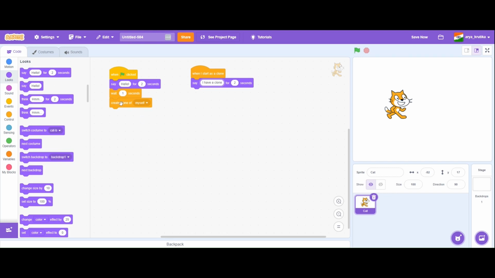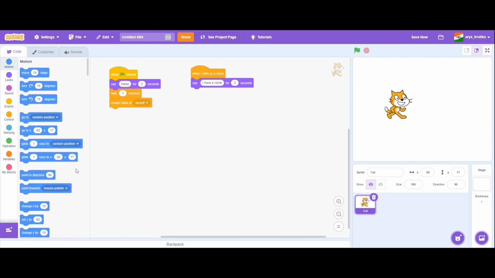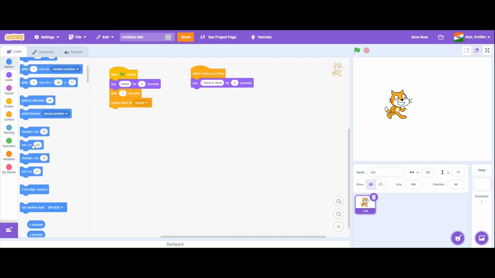First we want create clone of myself, and when I start as a clone we want it to go to another position. So we'll go to the motion category and change x by 10. Okay, now let's see. Hello, and it changed x by 10.